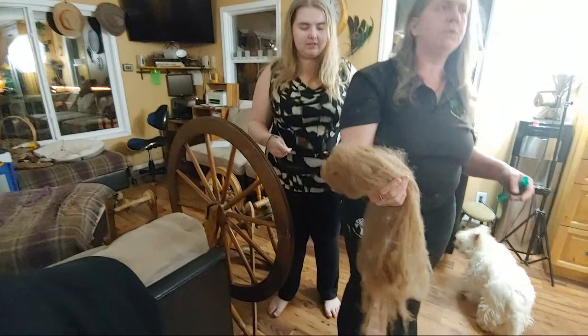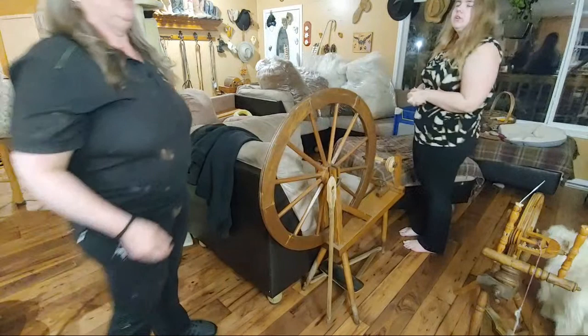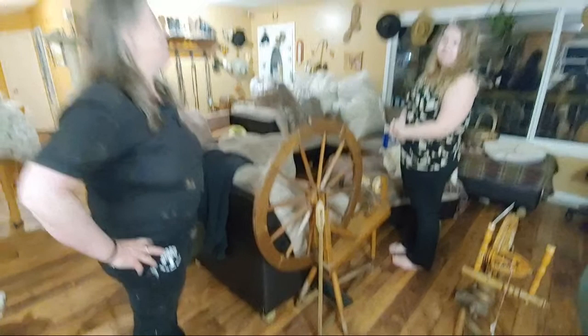What breed of sheep do we have? We have Canadian Arcot sheep, which is a blend of Suffolk and other breeds. They were basically bred and cross-bred for both sheep and wool purposes — best for meat and wool. So they're a dual type. If you Google Canadian Arcot and go to the Wikipedia page, you will actually see a picture of Lambert beside the pond grazing on the grass.